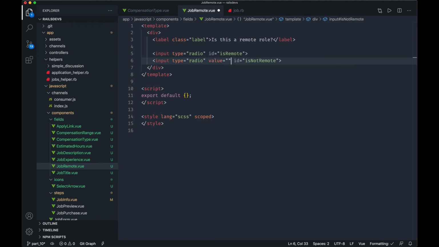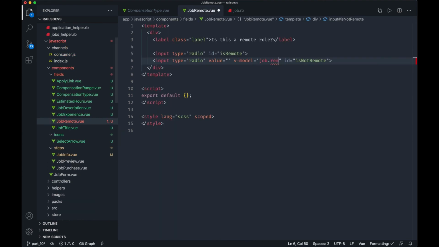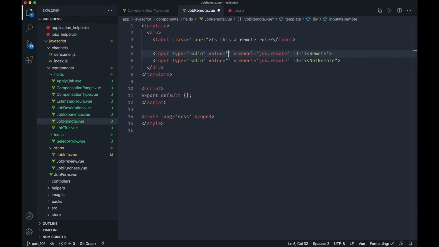And then we'll do v-models at some point that says job dot, what's the actual attribute? Remote, yeah, remote. So they'll share the same model, but we'll dictate the value based on what's selected. With a little hacking. So we could say yes and no for now.